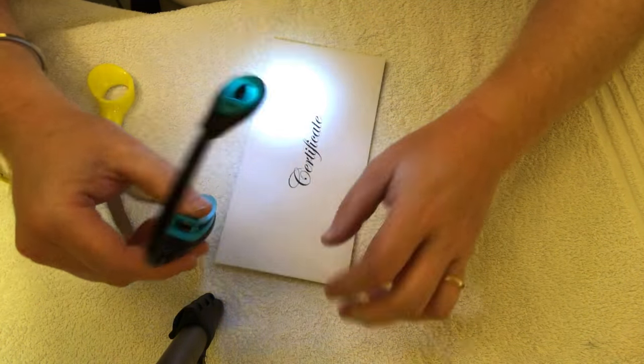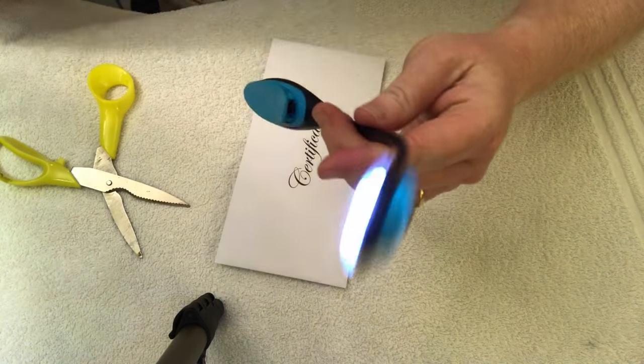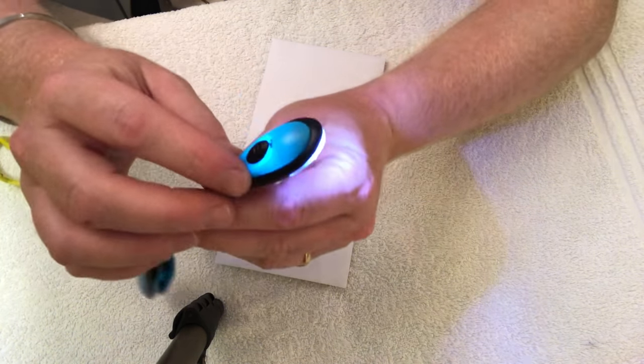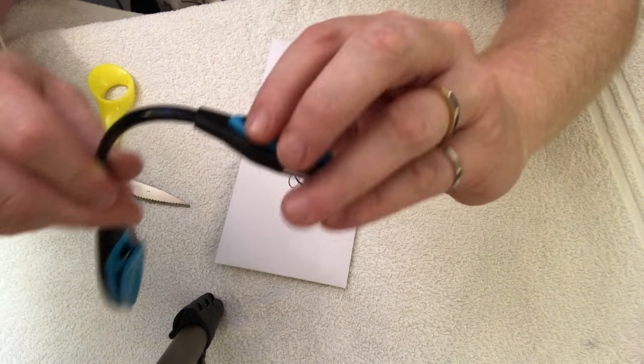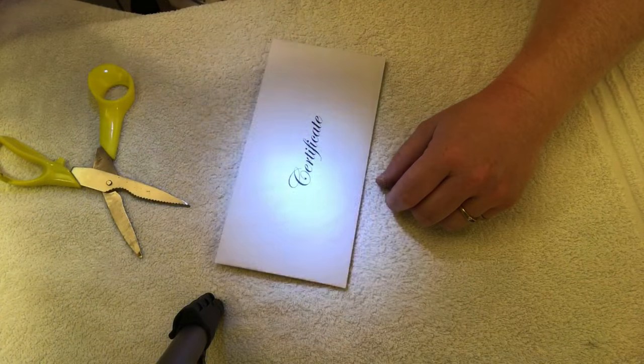That's good. I like the colour of it. Were there other colours? I think they were pink ones, green ones, yellow ones. You've got a little on and off switch there. It really does look like a street light. That is really quite bright. Oh, I'm pleased with that.